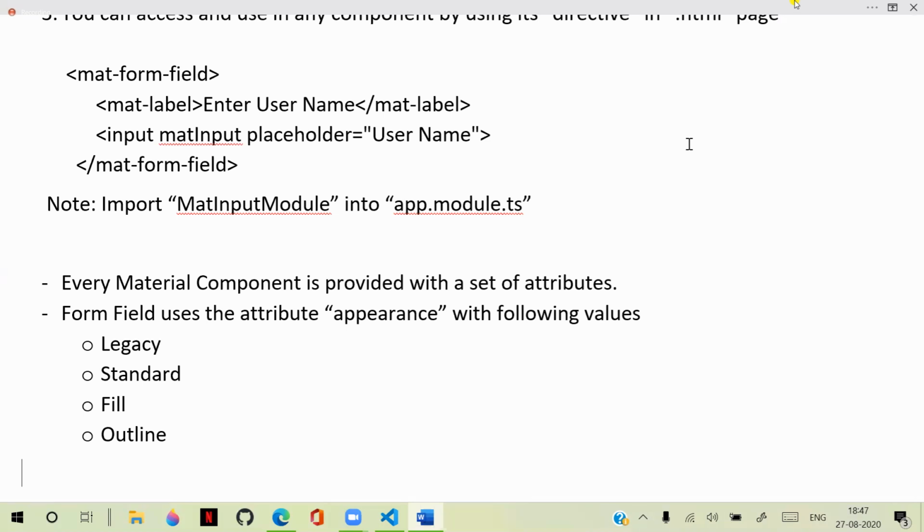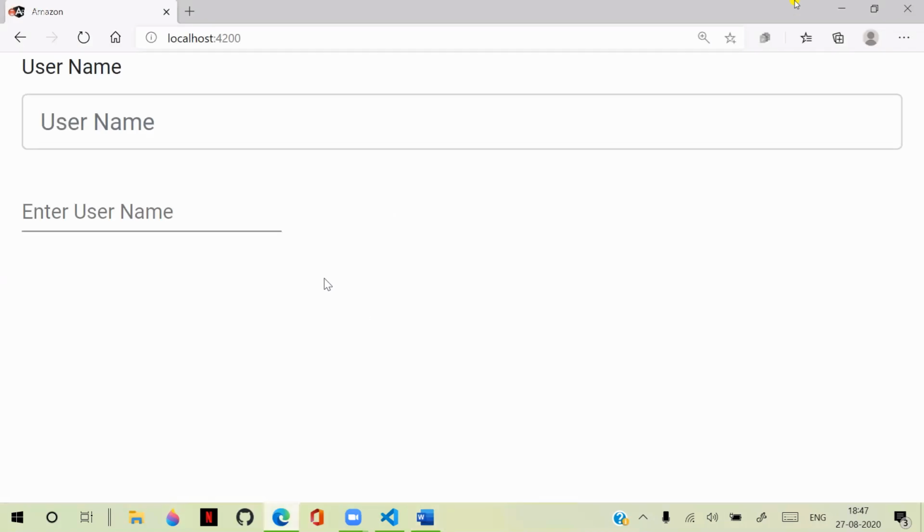Yeah, mat input is different from HTML controls. Haven't you seen any difference here? What do you think? If you can keep your full name, I can address you.